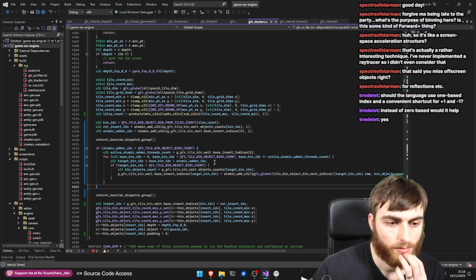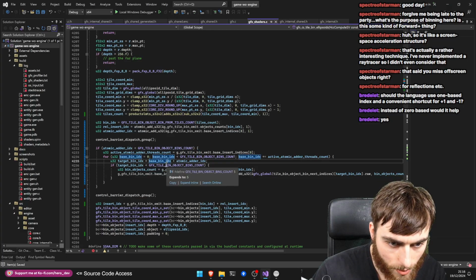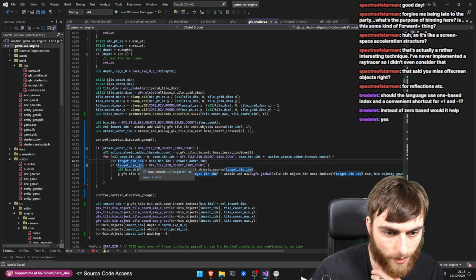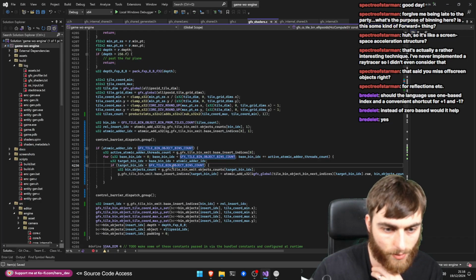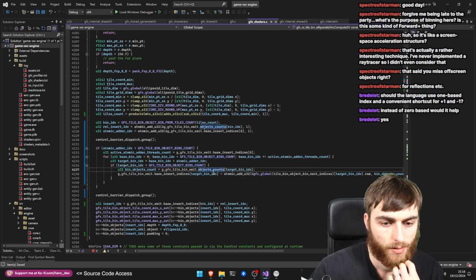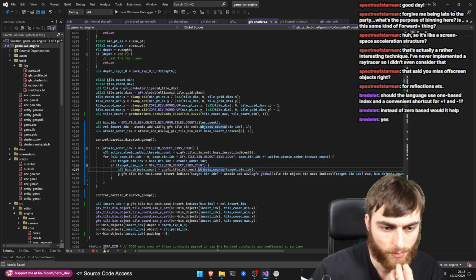Then, wait, why are we doing a for loop? Yes. Then if this target bin index is still less than this here, get the tiles count out and then yeah, that should be it.